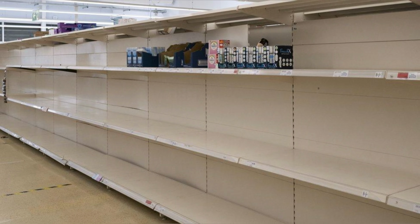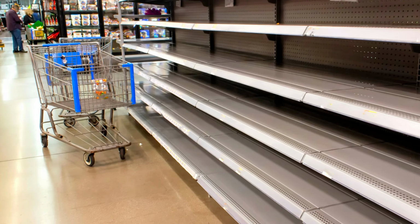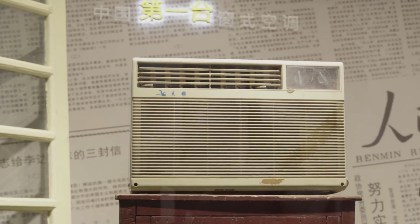So since the last heatwave in the UK, ACs have been selling out like crazy. They are sold out everywhere. Whether you look online or in store, they are basically sold out. And that's because people see the benefit, even if that means this is only going to be used a few times in the whole year.